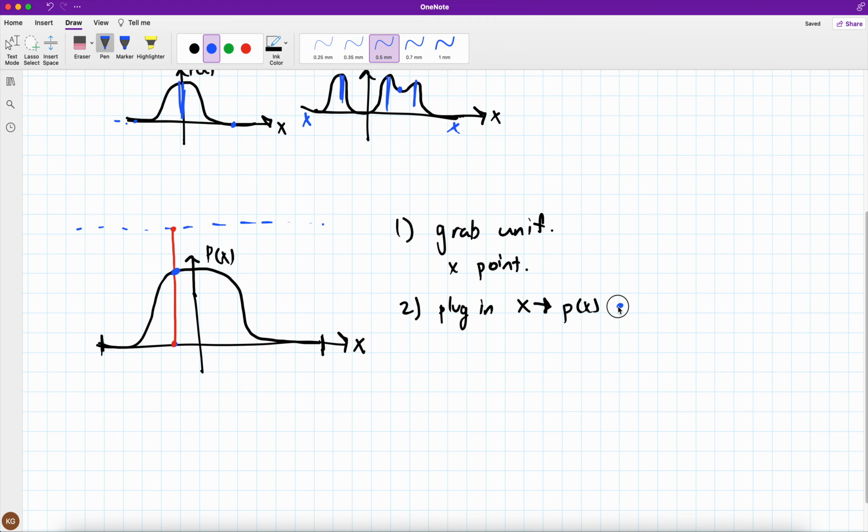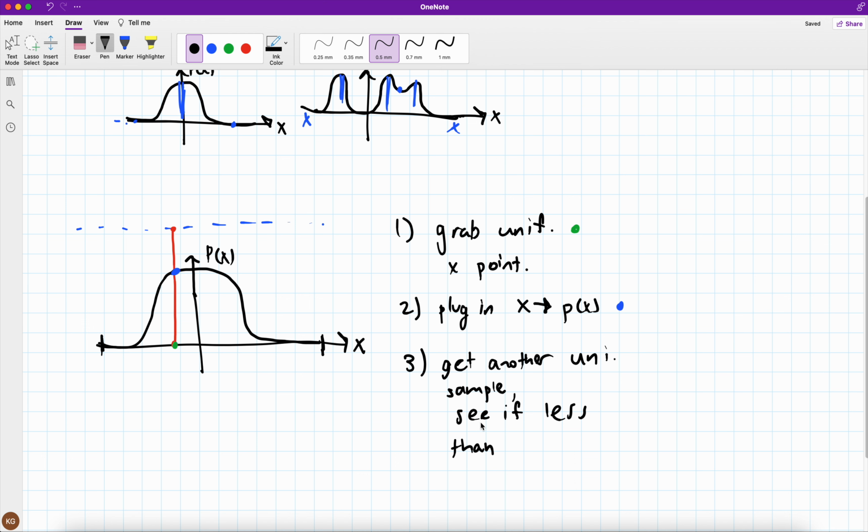So this would be blue, this can be green. And then third, we get another random uniform sample and see if it is less than our function, P of x.